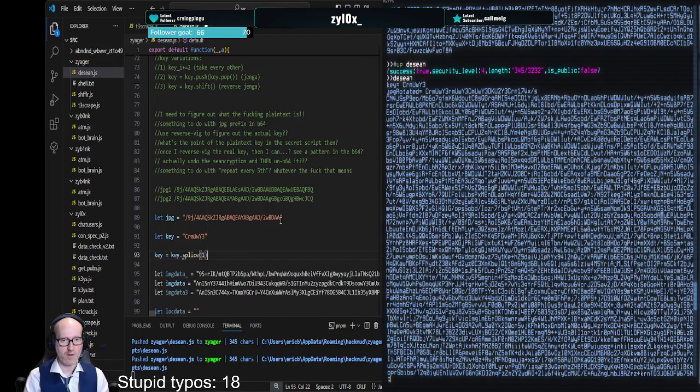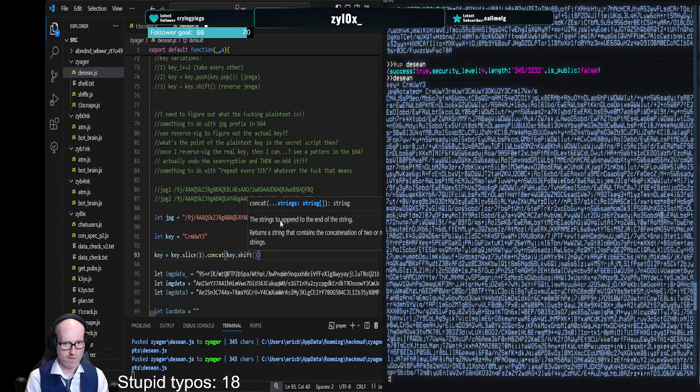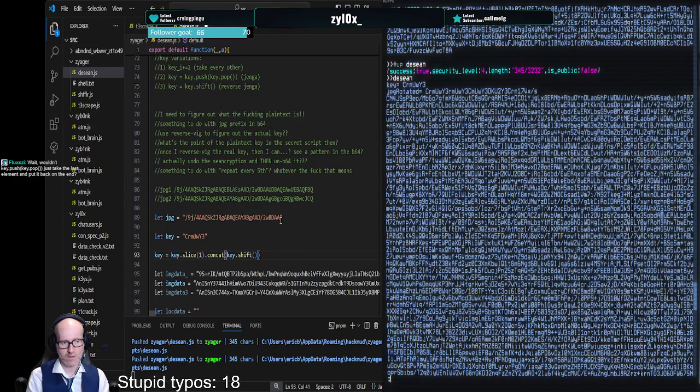I think it might be better to do key dot slice from the first index, concat with key dot shift.